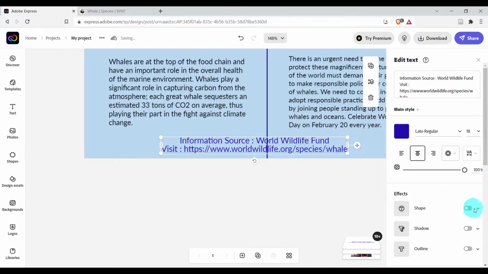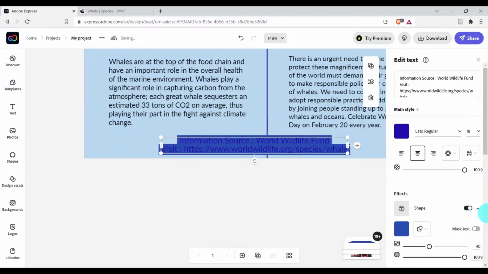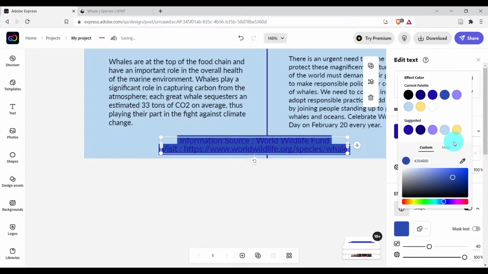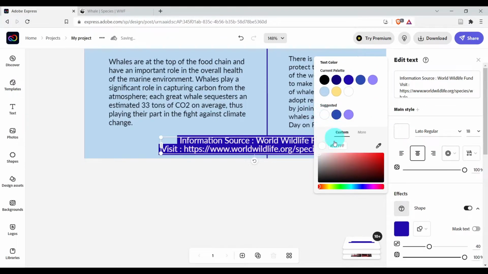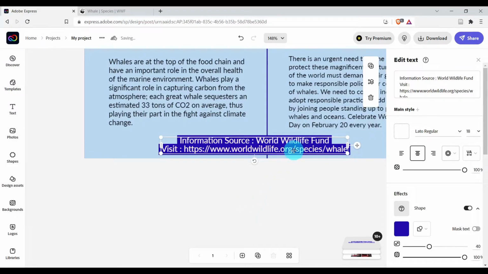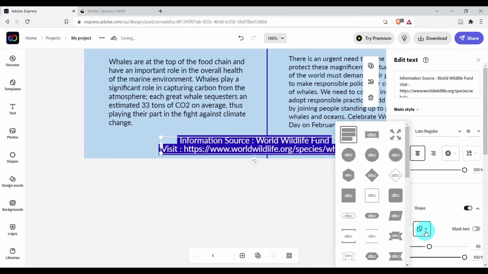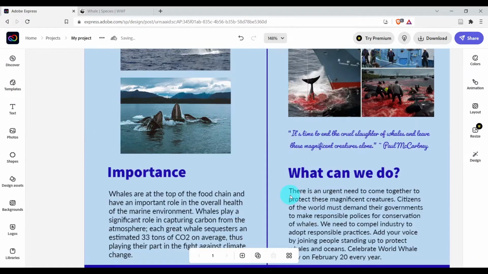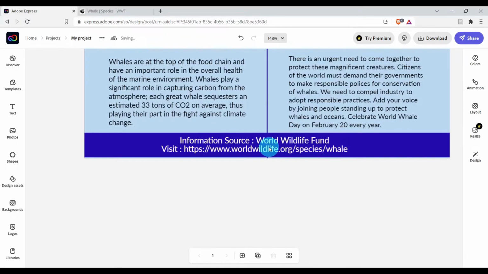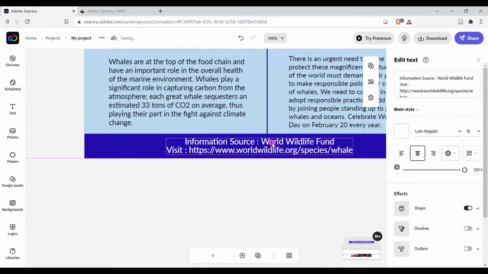I have an option of coming here and highlighting this, or let me have this in blue color, and I will click on the text and make that text in white color so that it stands out. And what we can also do is to have this entire band. So if I can just click on shape and then click on this box right here, I can just choose one of these. I'm going to choose the full rectangle. So it creates a band at the bottom that is very distinct, and I can just double click on this and position it right in the center.